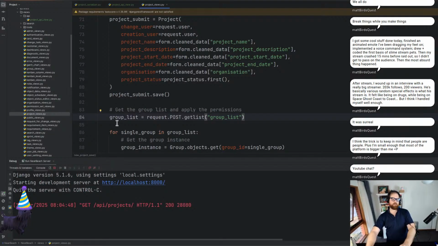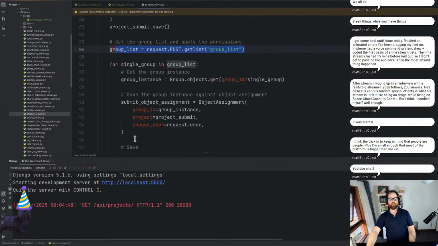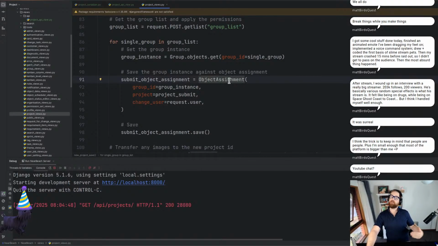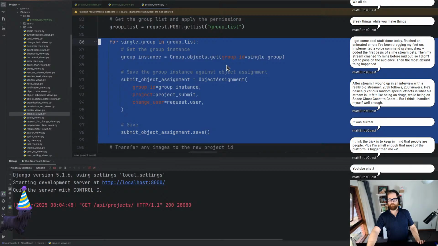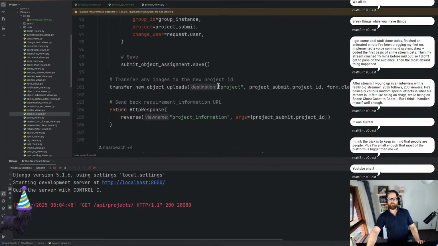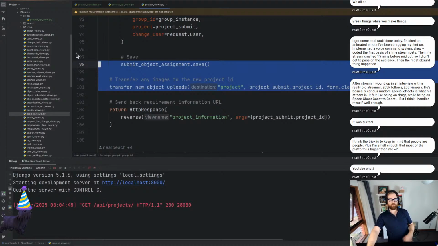And to do that, how we currently do it is we grab the group list and we just go through the group list and we save to object assignment. We're going to do the exact same thing here. It's that simple. And then we don't need to worry about the UID stuff because the API won't upload photos or images like that. We'll draw the line there, just because it'll be too hard to get the user to do it. They can create a project and then jump into the project and edit the stuff and do appropriate sort of stuff.